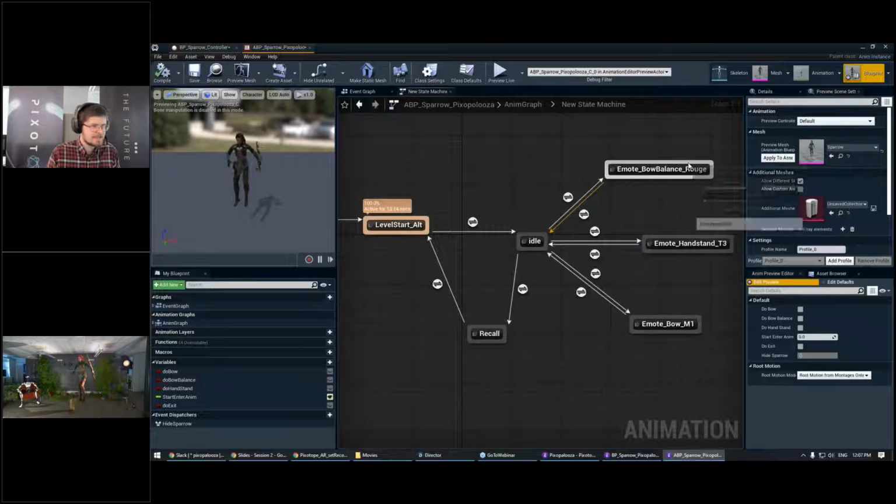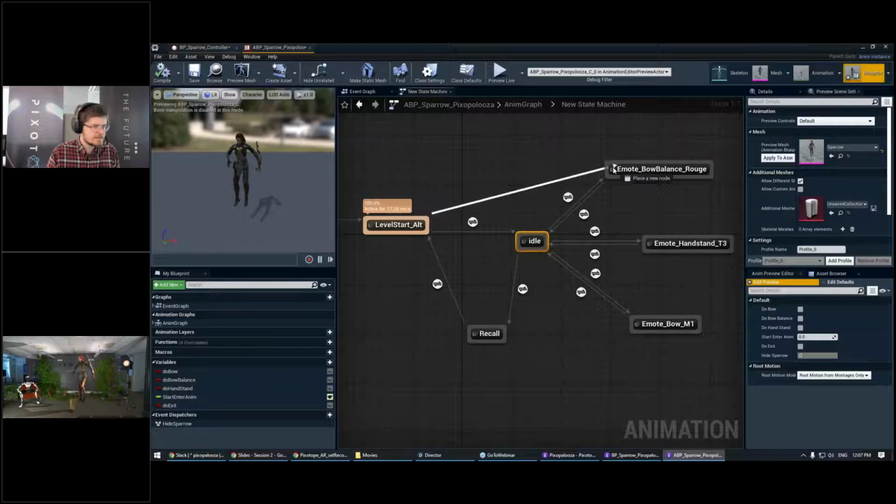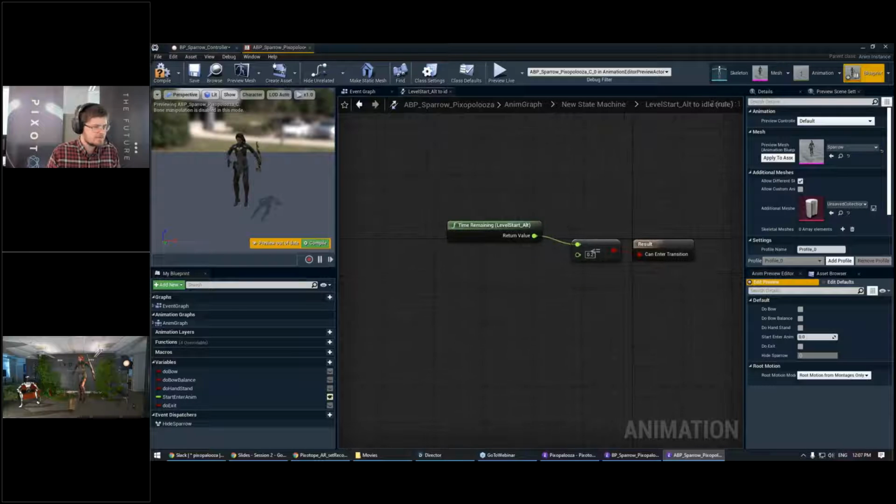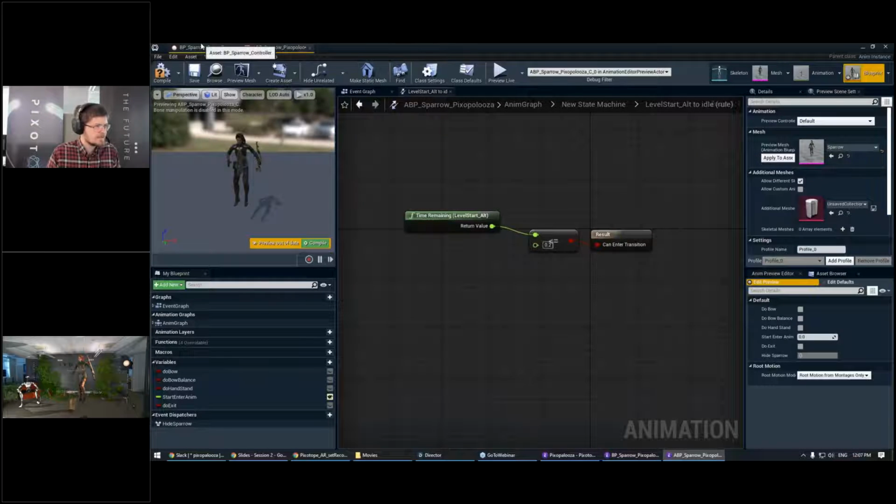We cannot go directly to any of these taunts. We have to go to idle, because you can see there's no connection saying that you can go directly from start pose to this emote. So the first thing we are doing is simply making a button allowing this transition to happen. And to do that, all we have to do is start playing back our animation.